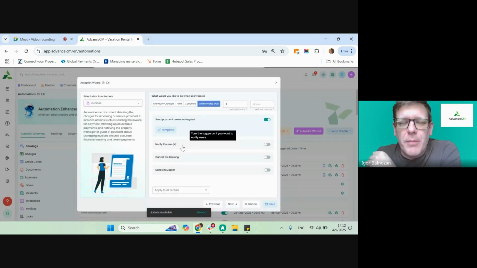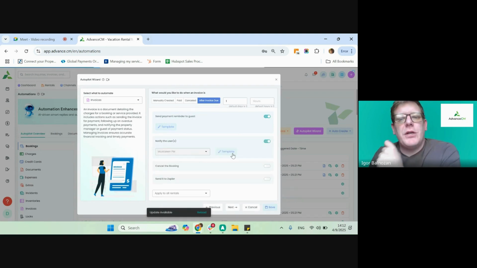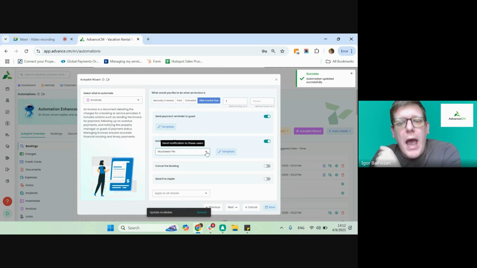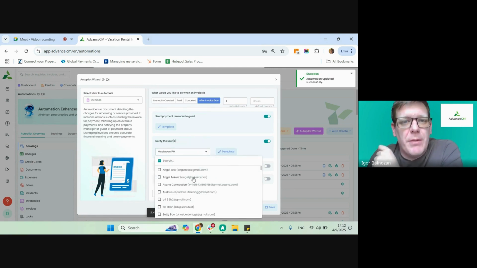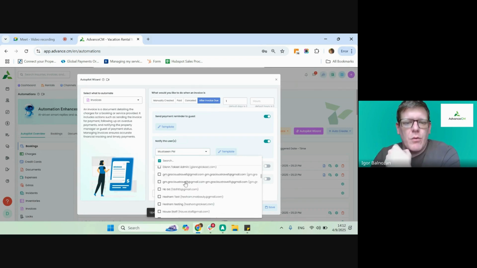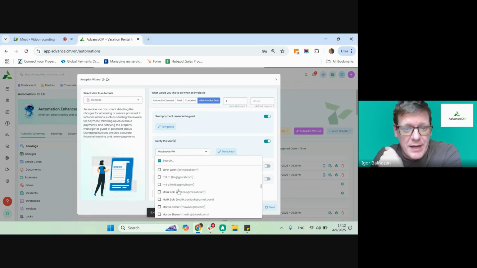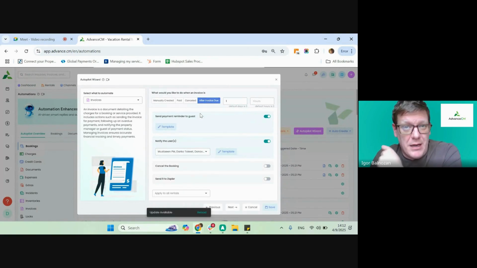Now, the next option is notify the user. So this is very powerful, right? If we switch this on, whoever we have added to the system, including us, we can see everybody on this one AdvanceCM account. And I can say, well, I want to alert Darko, Donovan, and Edgar that the reminder for the invoice has been sent.